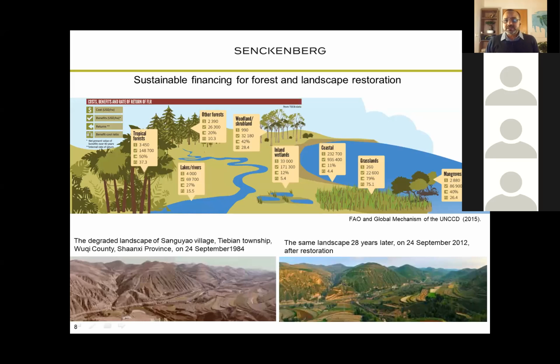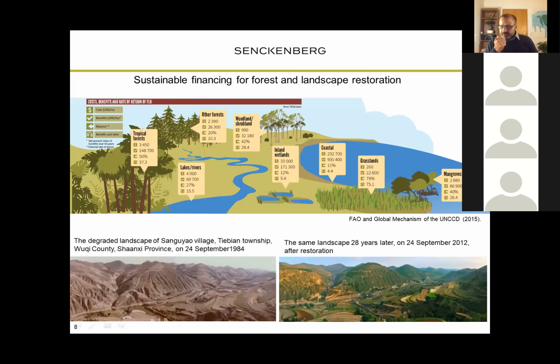So there are some statistics, though I don't want to go into all of them. For all these ecosystems, from mangroves to tropical forests, for the amount of money we are putting in, we are getting even 50 to 100 times more economic benefits. But again, we are short-sighted. We cannot wait one year, two or five years. We want to have everything today. That's the problem, because an ecosystem will take maybe 5 to 10 years to revive and give back all these benefits that we are investing today.